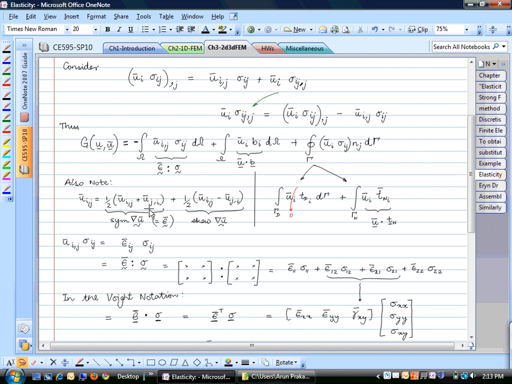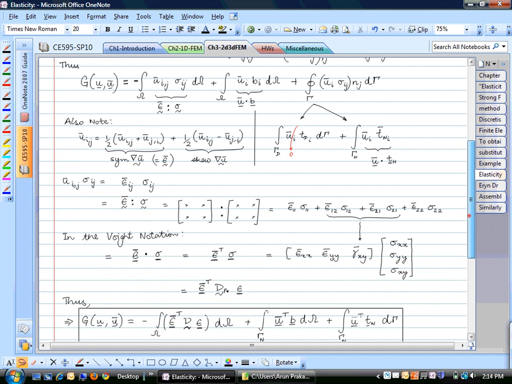So what I'm trying to tell you here is that you can express this product as this times sigma_ij, which is nothing but the virtual strain double dotted with the real stress. This is nothing but the internal virtual work done in 2 or 3 dimensions. This is very similar to what we had in 1 dimension, and the contribution of this term will be 0, because a skew-symmetric matrix double dotted with a symmetric matrix is 0. Okay.